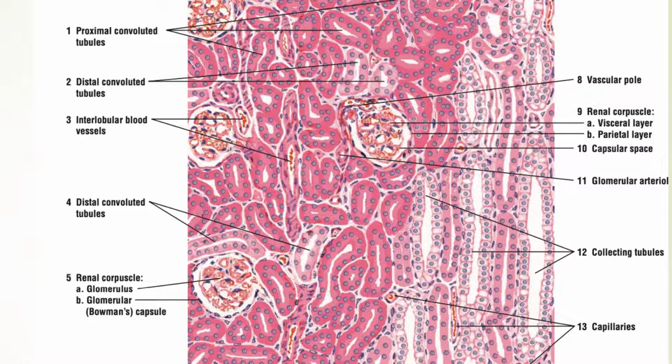The other difference is the microvilli, which we have in the proximal, and we don't have that much in the distal. So the lumen of the proximal is smaller, while the lumen of the distal is larger. I will show you more pictures, and we can see these differences better.